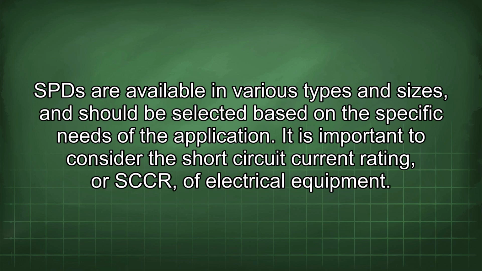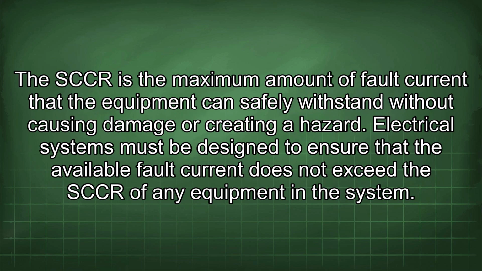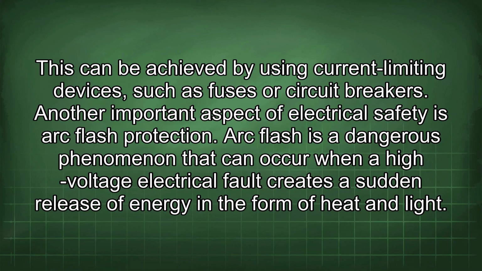It is important to consider the short circuit current rating, or SCCR, of electrical equipment. The SCCR is the maximum amount of fault current that the equipment can safely withstand without causing damage or creating a hazard. Electrical systems must be designed to ensure that the available fault current does not exceed the SCCR of any equipment in the system. This can be achieved by using current-limiting devices, such as fuses or circuit breakers.